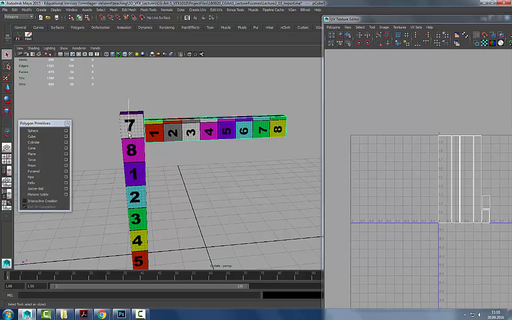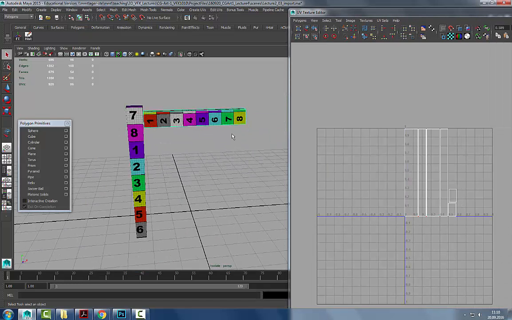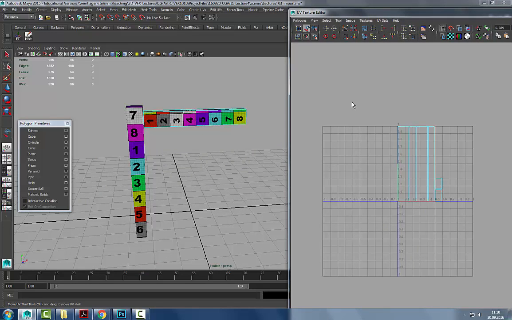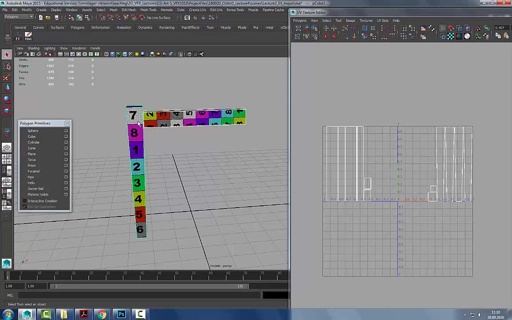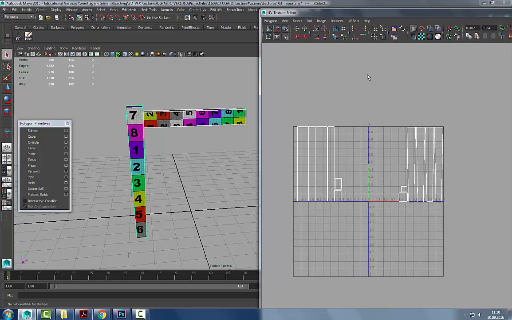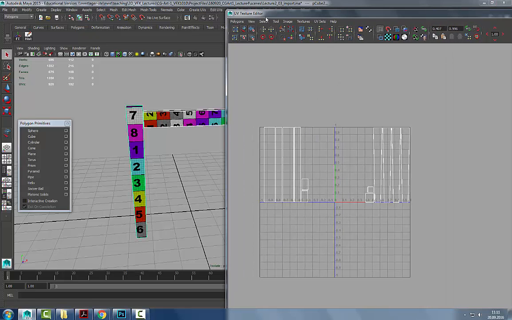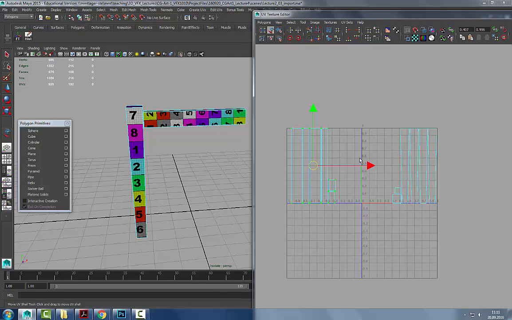That means I have to make sure that the checkerboards are the same, or very similar at least. So I'm just going to grab these first, and I'm going to move them out here. And I'm going to select both of these. So what you do is just select however many objects you have, and then just click out here in the UV texture editor. So when you select the Move UV Shell tool, these should both still be here. So now I can actually grab all these UVs and I can scale them down.